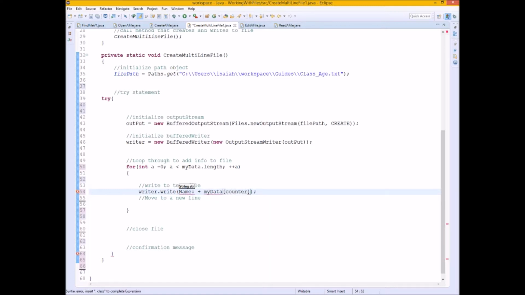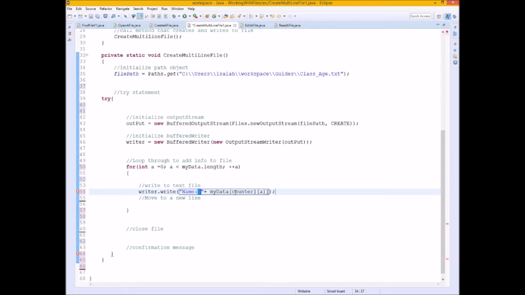Counter, which is 0, a, oops, I don't like how it did this. Why did it do this to me? Right here. Let's go ahead and use our semicolons to clean this up. I'm going to put a space here. So you see this little space I left here? We'll see the same thing in my text file once I'm done creating it.